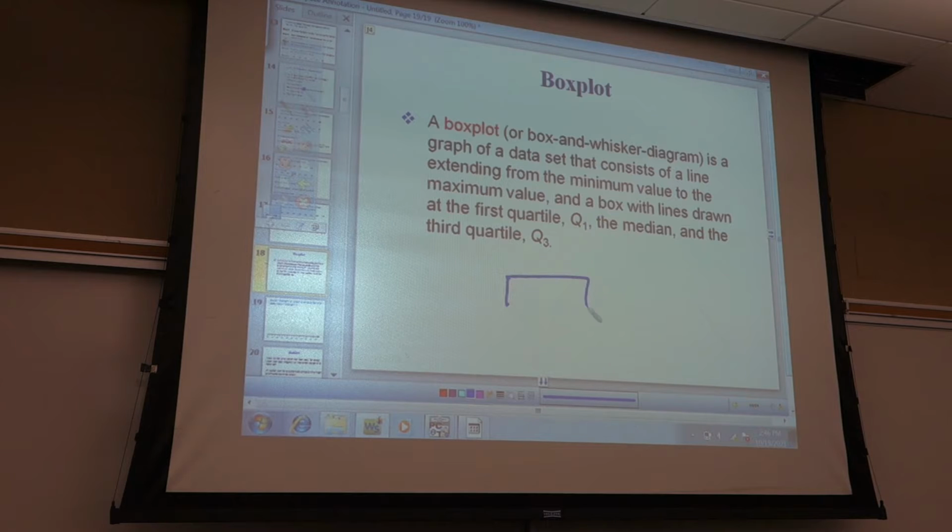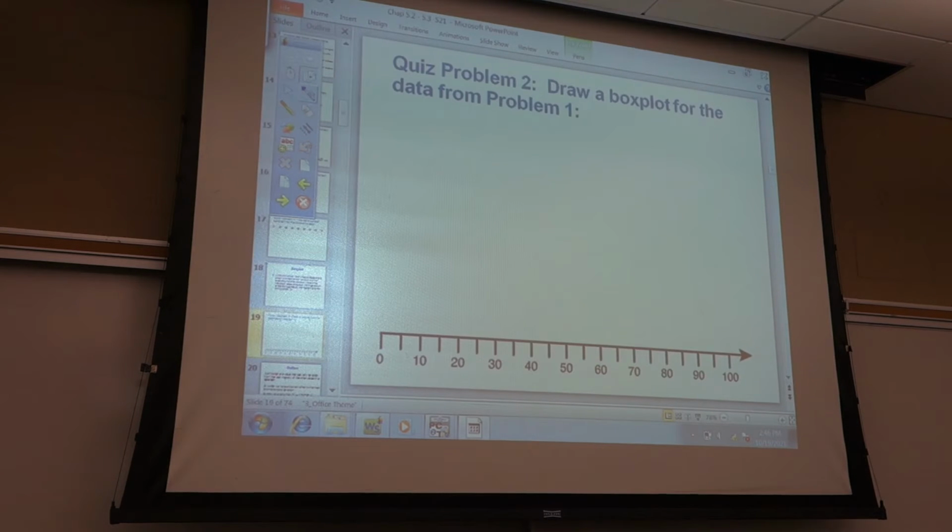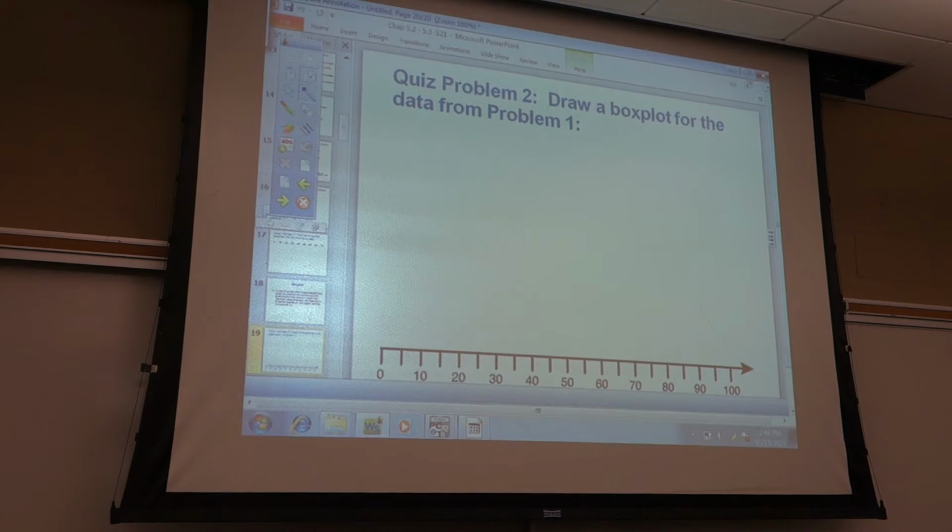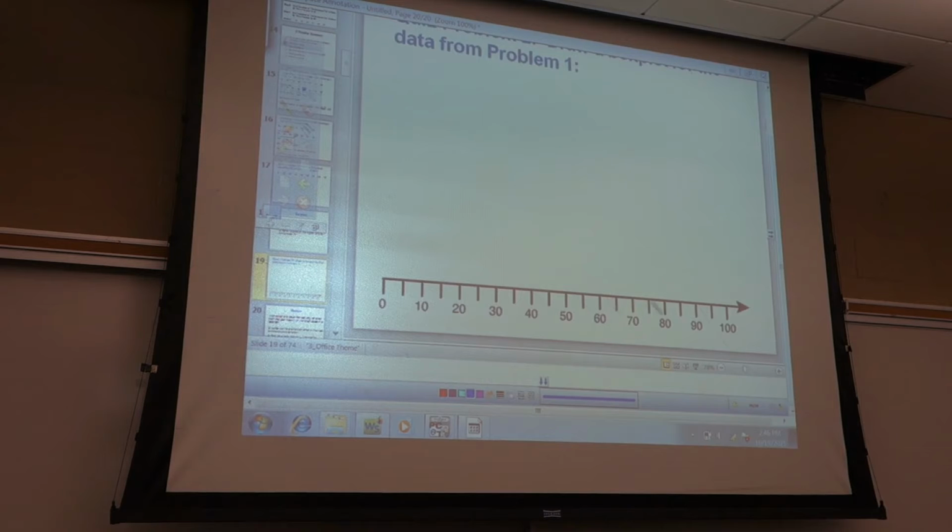So don't just draw this and then put your values in wherever they go. Have this be 0, have this be 200, 201, 203, and 207. That's totally wrong because you're saying this distance is the same as that distance, and it's not. It's 100 times bigger, right? So this is trouble. Don't just do that. Right? Okay. The best way to do this is to kind of set up a number line. That's my suggestion.